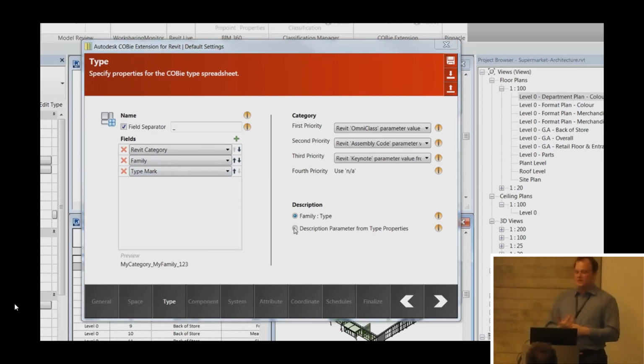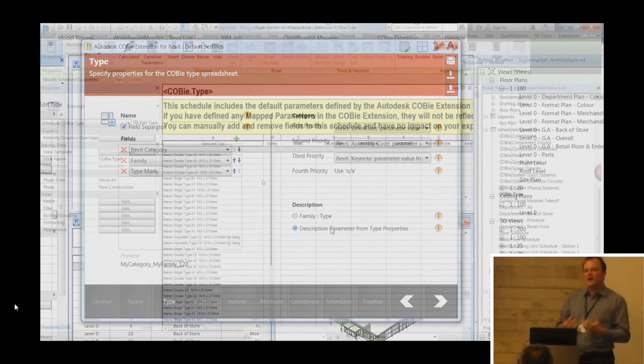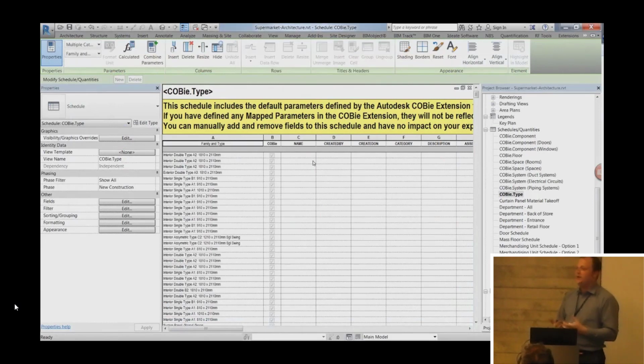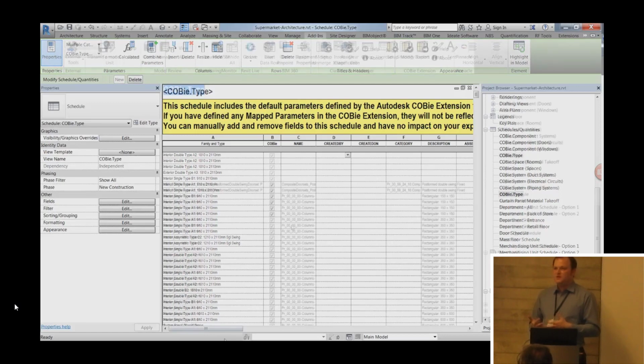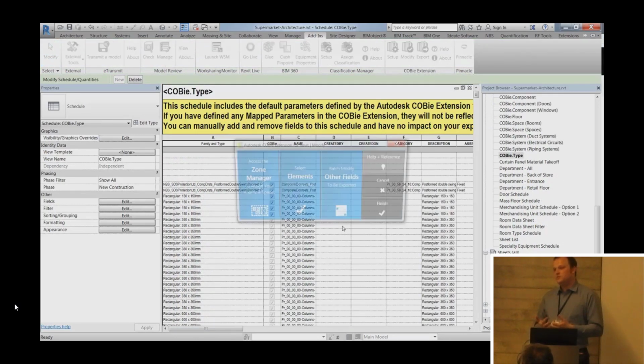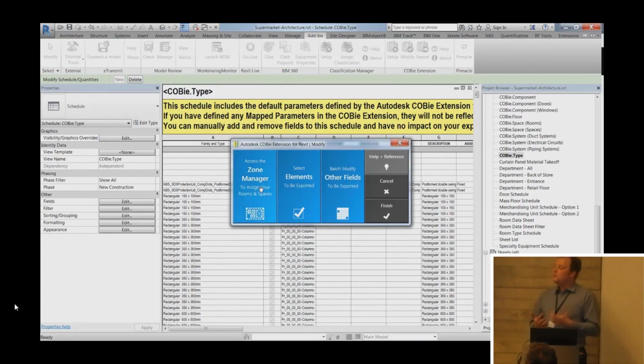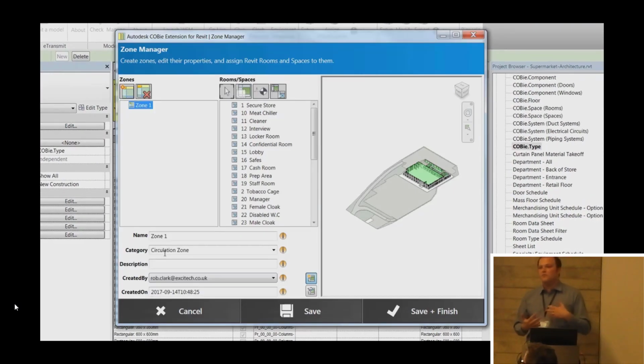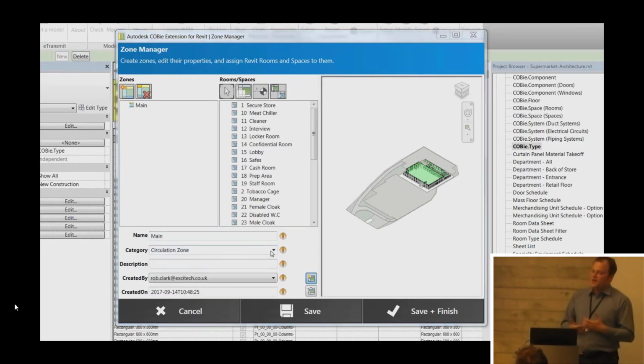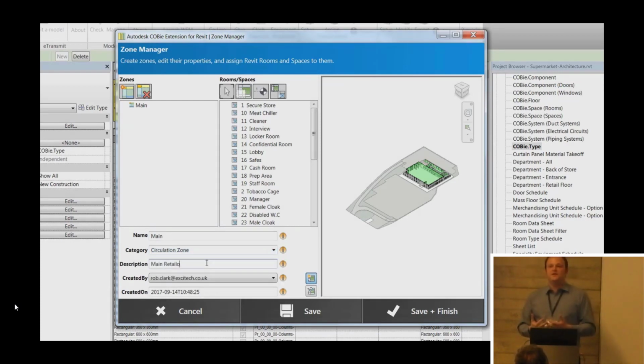So this toolkit does a really, really good job of allowing you to set up and configure very quickly. It installs all the parameters you need for COBie into the model. It puts them against the categories that you want them to be against. More importantly, when it comes to things like space data and room and classification information, it helps you complete all of that through the classification manager and the COBie manager. Once you've selected and configured the toolkit, it will then go and complete all of the parameters that are in the model for you as well.